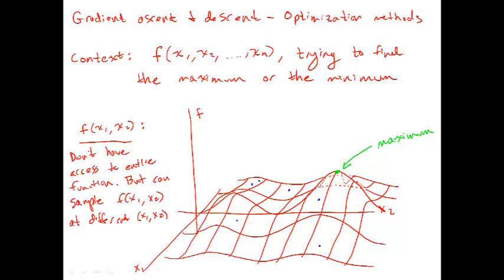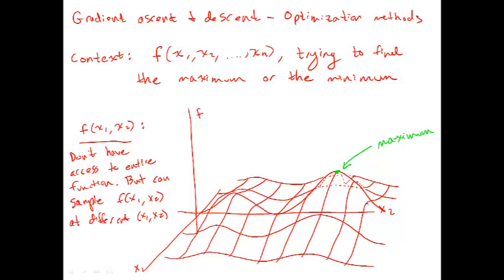However, that's actually not going to work very well. And you can probably see why that's true based on this drawing. When you're just randomly sampling, you're using no strategy to try to figure out where the maximum might be. You're just choosing randomly. So can we do something a little bit better?